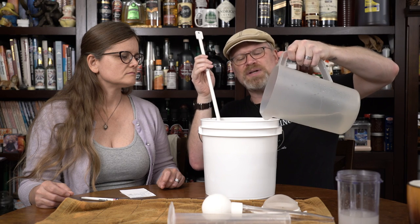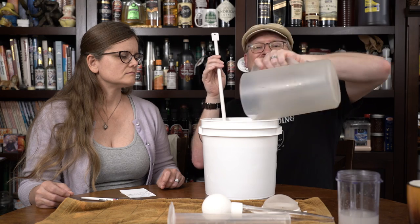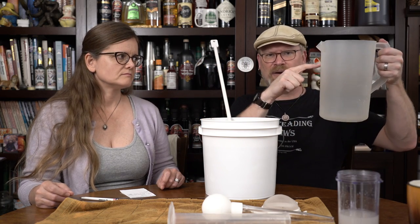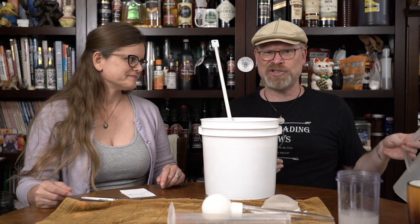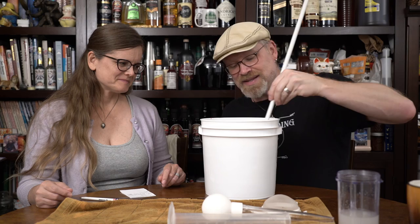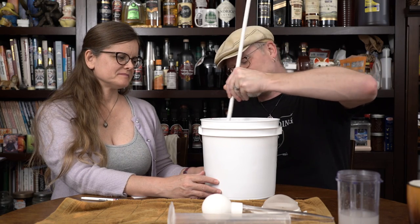Now, there's a lot of fruit solids in here. I'm going to go with it. It's about 3/4 gallon. I didn't actually measure 3/4 gallon. I just said, oh, this is a 1 gallon pitcher about there, 3/4. Yeah, about that much. That's about all you need. Now, I got to mix this through. This is the really important step. It's not going to go anywhere.